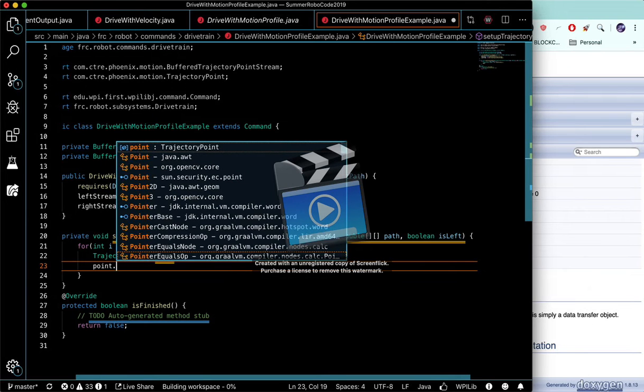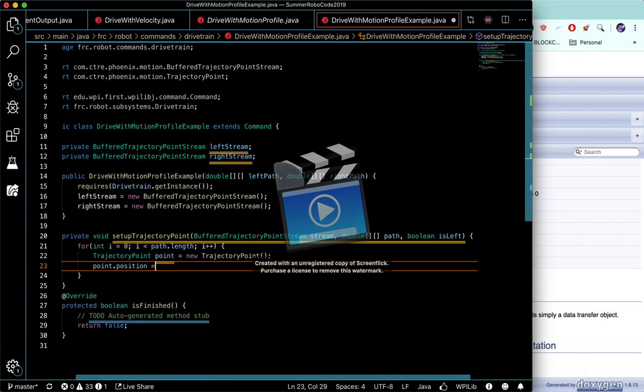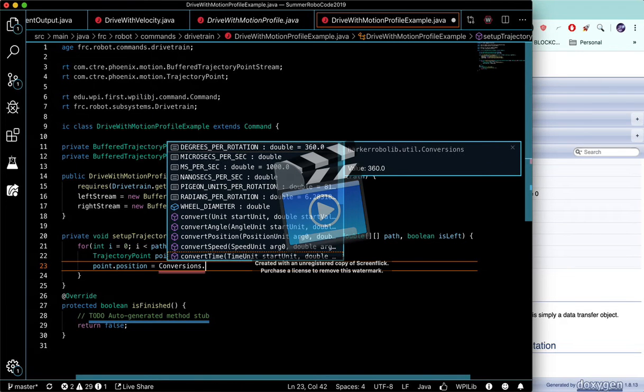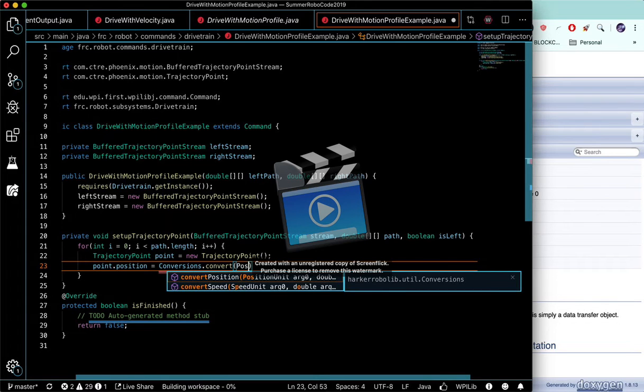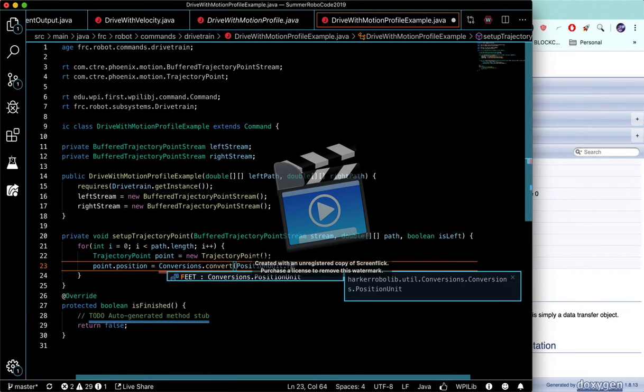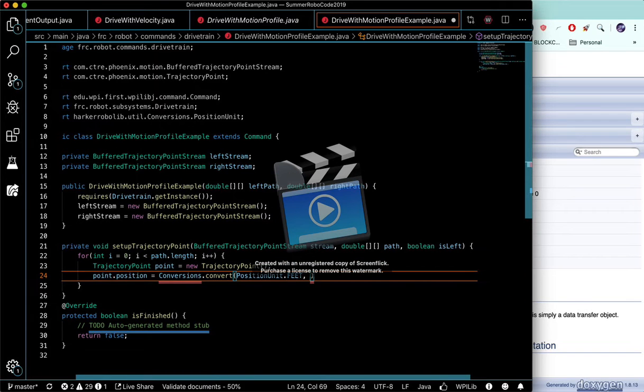So we can set up the simple ones, position, and we're going to have to convert from feet, which our motion generator gives us the position in, into encoder units that our talons can then read. So we're going to convert. As you can see, the first parameter is a start unit, that's feet, and we're going to use an enum from Harker Robolib.